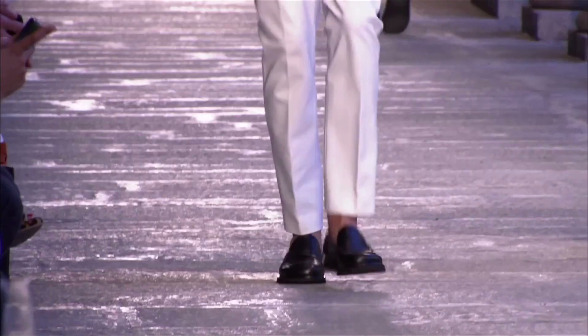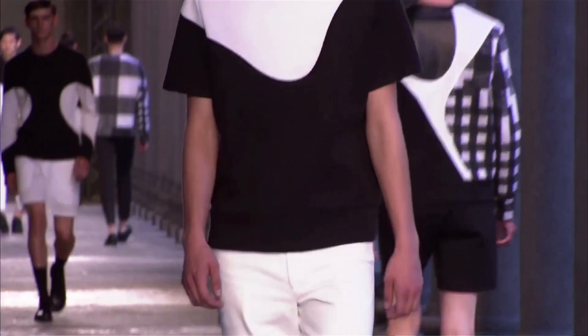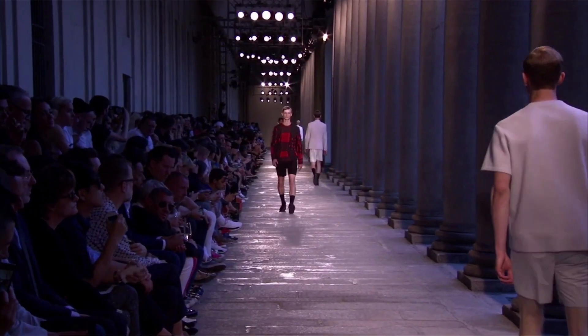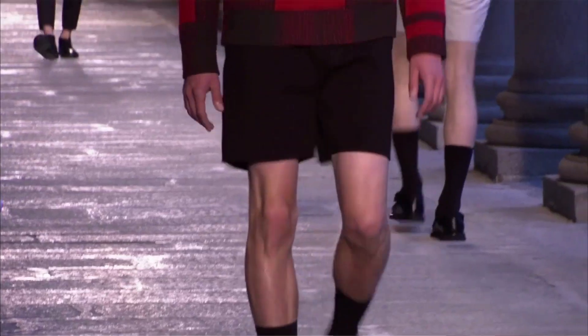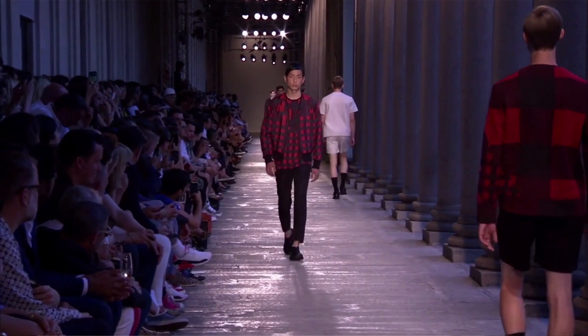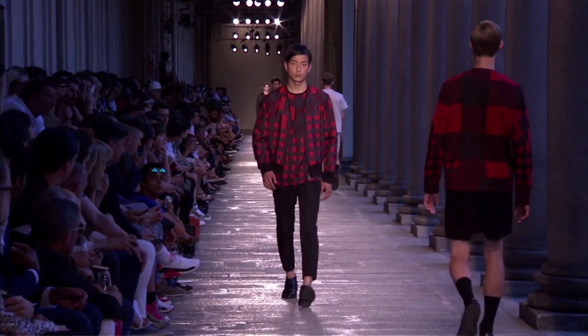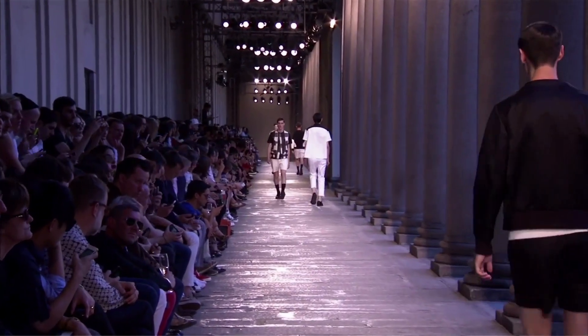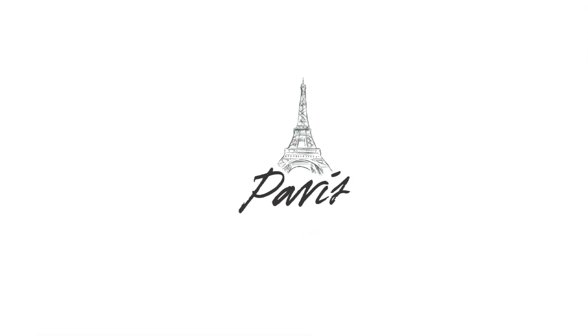The collection has two inspirations. One is fifties minimalism — very organic curves, a sense of class within the garments. The other is a very grungy secondhand red and black lumberjack shirt — or white and black — which I've taken and made either micro-sized, macro-sized, or mega-sized, woven into new luxury fabrications or prints, and then either mixed them together or engineered them together. It's all about options, possibilities, different silhouettes.